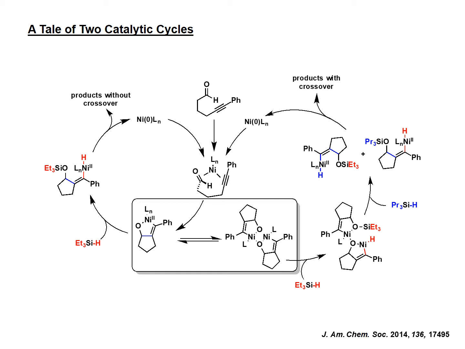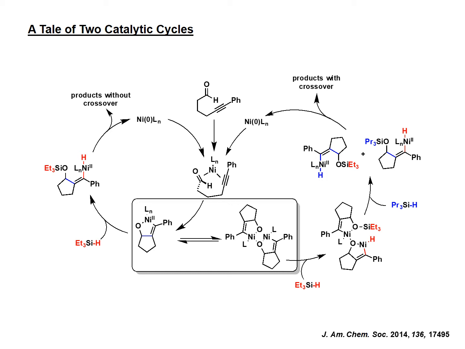A rate determining step or series of steps from the nickel and the substrate to do an oxidative cyclization, that fits perfectly with my first order in nickel, first order in inal, and then a rapid series of steps with the silane. If this species can dimerize before it interacts with any of the silanes, now you see a potential for crossover, because if you keep your color coding, you can see the external nickel oxygen bond here splits the alkyl group from a silane and its hydride onto 2 different molecules.